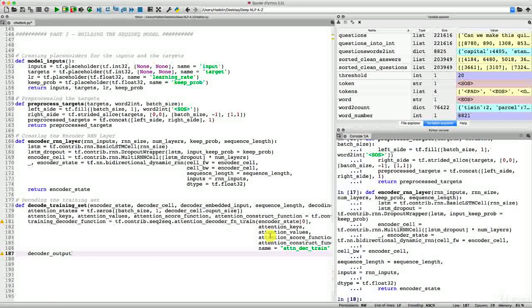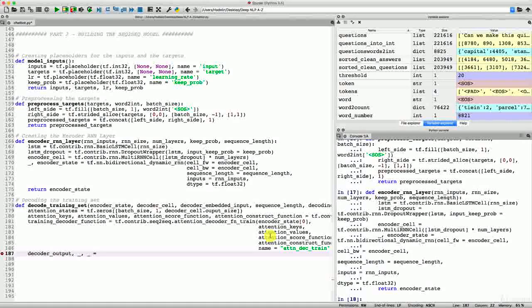And therefore, since it returns first the decoder output, then the decoder final state, then the decoder final context state, but we're only interested in the decoder output, well, what we have to do before applying this function is add these underscore and underscore here, because this function that we're going to use returns these 3 elements, but we only need the first one. And if you want, I can even write to you what this returns if you want to have a more clear understanding of what is going on.